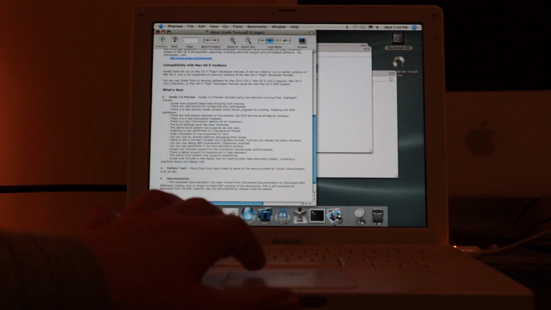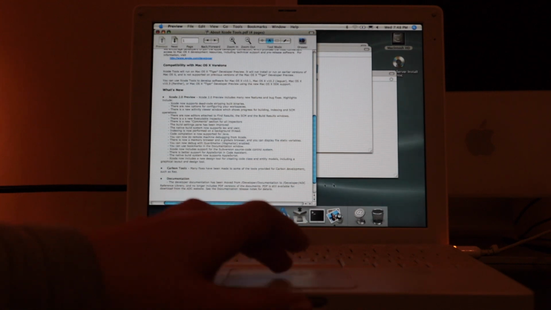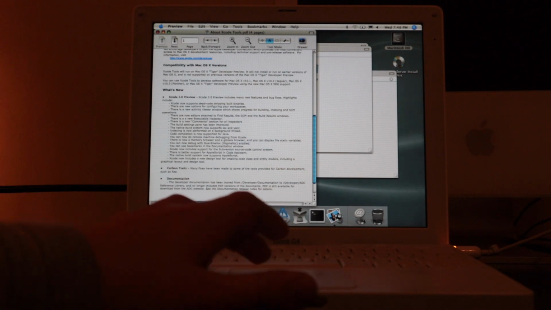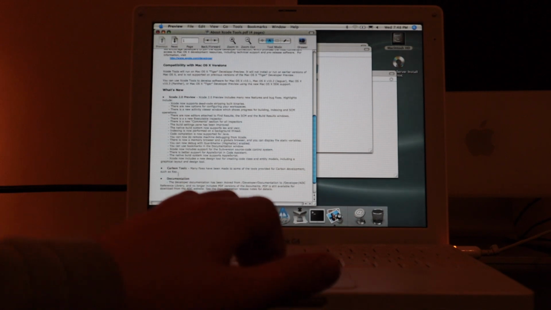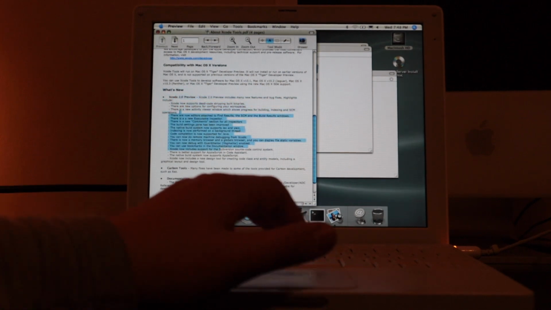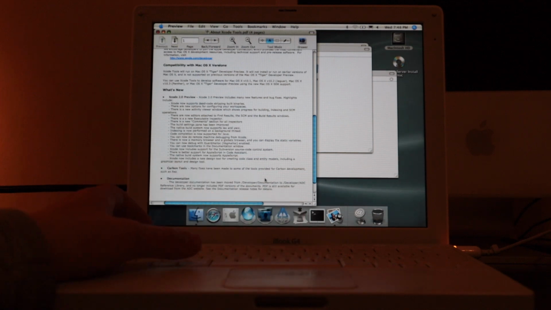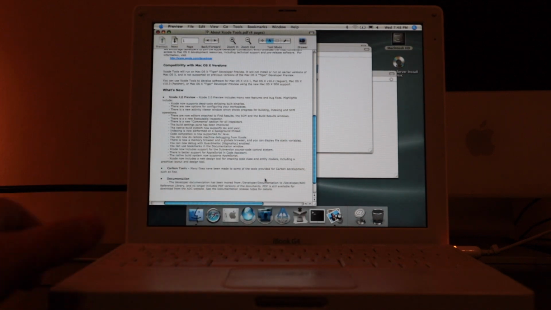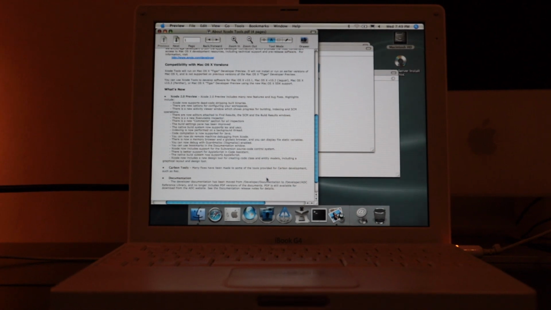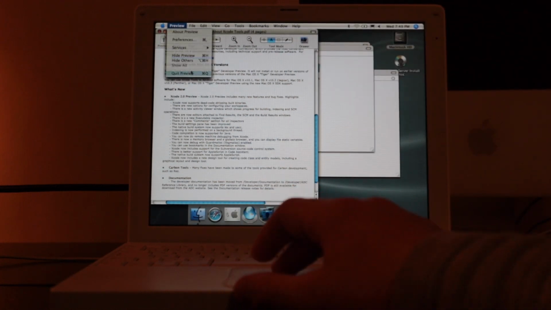The developer documentation has been moved from developer/documentation to developer/ADC reference library and no longer includes PDF versions of the documents. Buddy, what? This is the PDF version. PDF is still available for download from the ADC website. See the documentation release notes for details. That seems odd, you know? Because I'm reading the PDF document, which is taken directly from the CD. Okay, let's quit the preview.